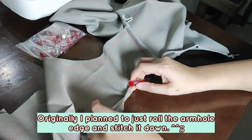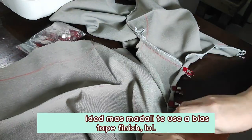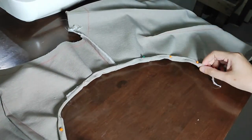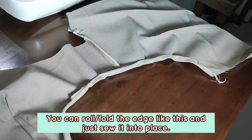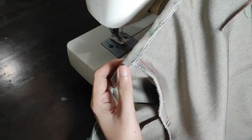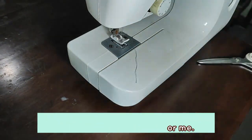That's the arm hole area — we're going to be sewing it with bias tape later to encase the edge. If you're a newbie and don't have much equipment yet, you don't actually need to serge the edges, because we're going to cover it with bias tape, or you can double fold it to seal it. I decided I'm going to baste (hilvan) the arm hole instead of just using pins, to keep it better in place for sewing.